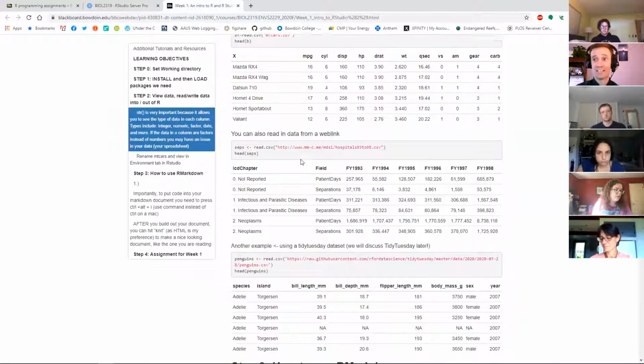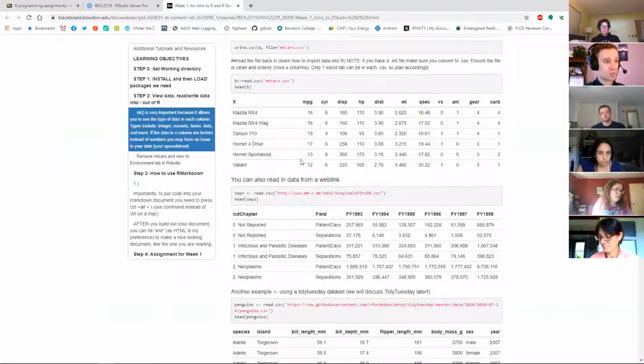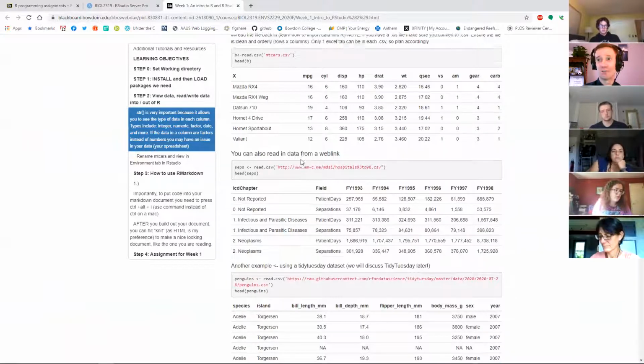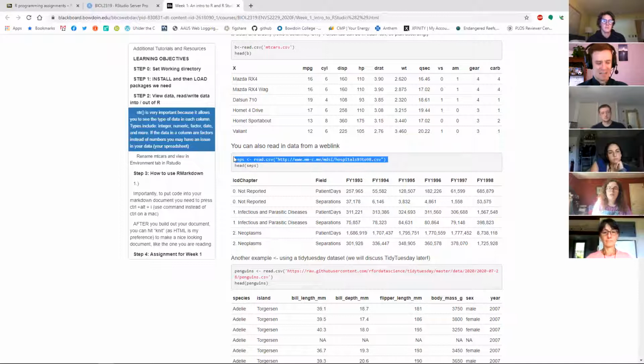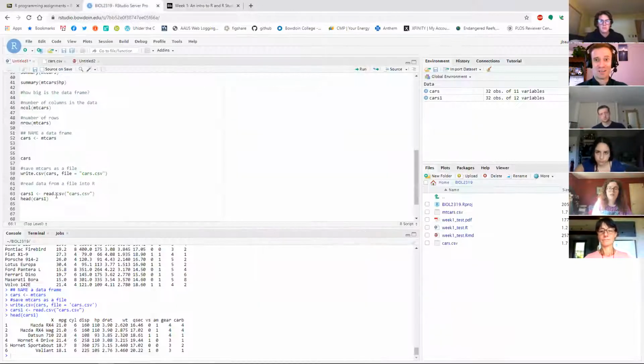You can use read.csv or read_csv if that's already your jam. I'm not going to take that away from you. You can read files from basically anywhere, as long as you can get a path to that file. That means that if you have access to the internet and somebody puts a CSV file somewhere on the internet, you can use read.csv to grab it and read it into R. An example of that is this hospital data set, which I think unfortunately has moved, but I'm going to try to read it in.